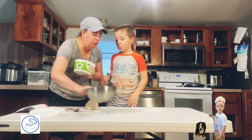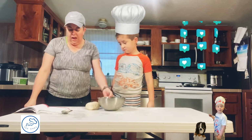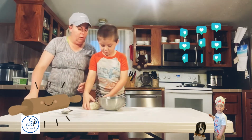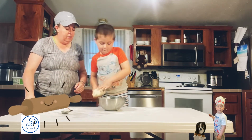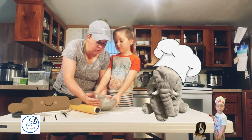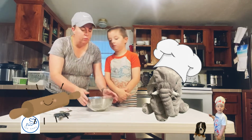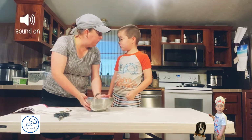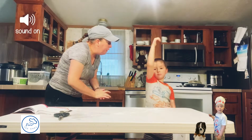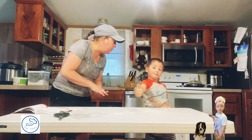This is the dough. Next, you are going to shape it. Raise the ball with your hands. And then you are going to put the dough in the bowl. Like this, yes. And next, we'll cover the dough with plastic. Then, you will put the dough to rest for 1 or 2 hours, okay? In a warm place. For the dough to increase its size, to double its size, okay?